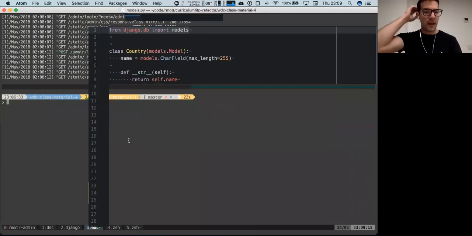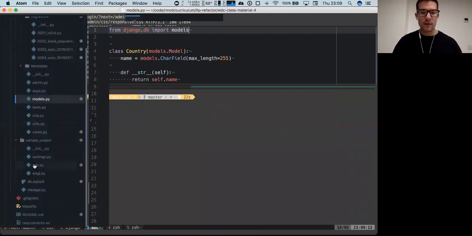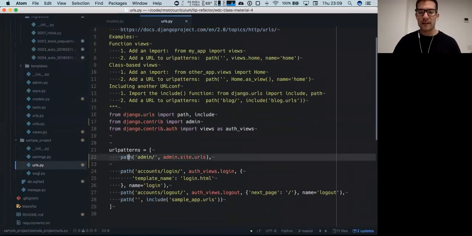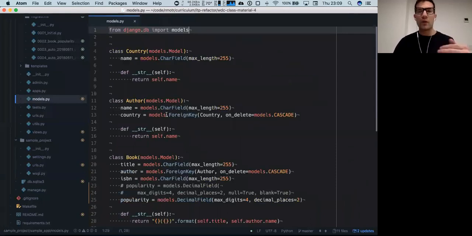I hooked up the admin site, which, by the way, when you start a new project, you don't even need to do, because this is there by default. You can create a superuser and you're already working with a regular authenticated application without writing any code.